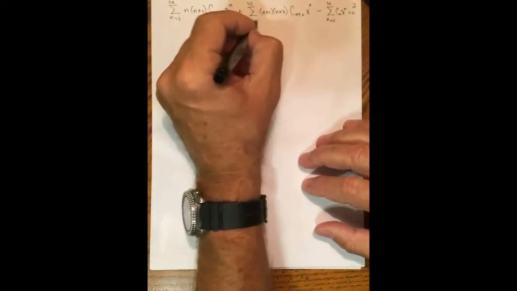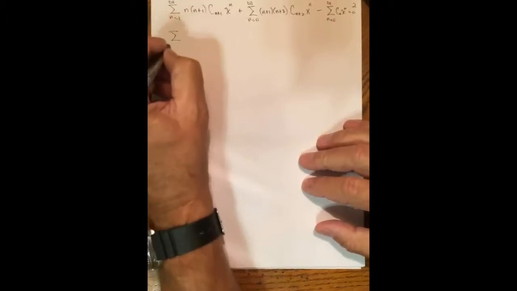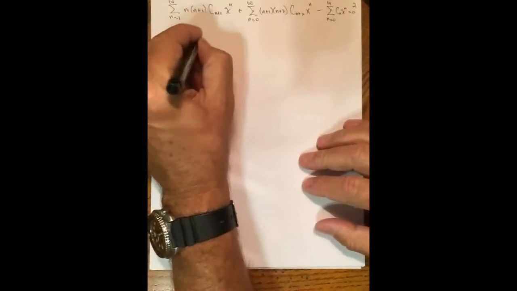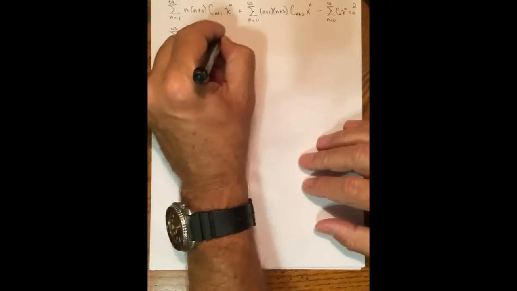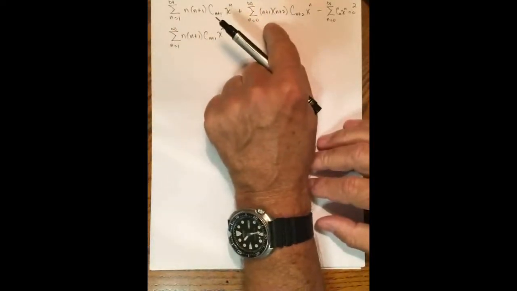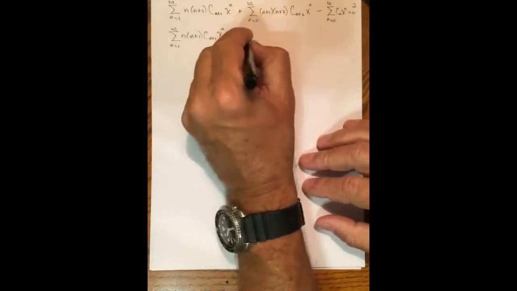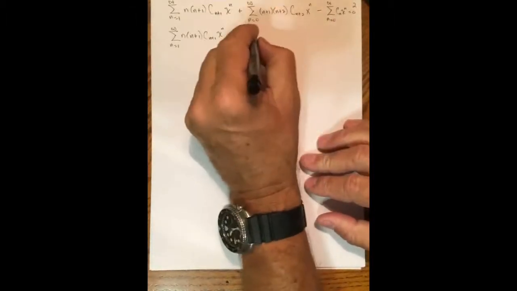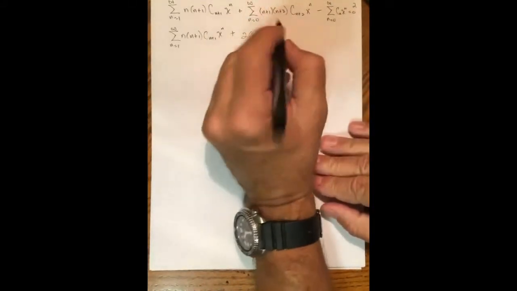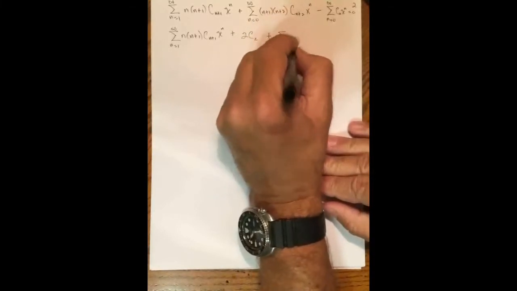So let's do that. I'm simply going to pull a term out of this, and I'm going to pull a term out of this one. And let's see what happens. This one is unchanged. Now, in this middle one, I'm going to let n equal 0. So 0 plus 1 is 1. That's 2. So 1 times 2 is 2. So I'll get a 2. Now, if n is 0, this is going to be c sub 2. And if n is 0, that's x to the 0, which is 1. And then all the other terms would begin with n equals 1.